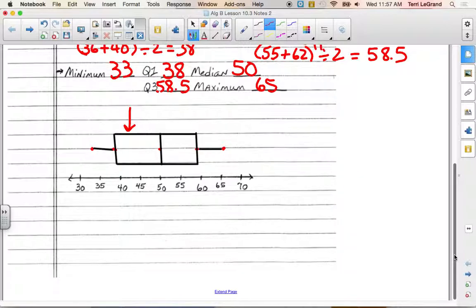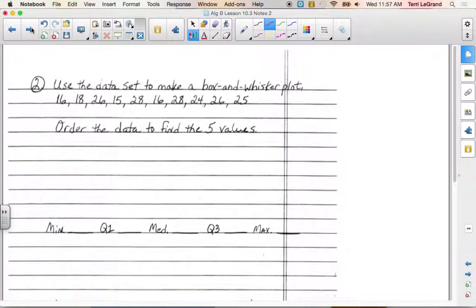Okay, we're going to go back and practice one more, because there's going to be situations where there was an odd number of data values, like in that last one. This one has an even number, so we have to treat this one a little bit differently. Let's do what we need to do first of all, which is put it in order. So go ahead and put your data set in order on your own. I'll try and do it myself, see if I can handle it.